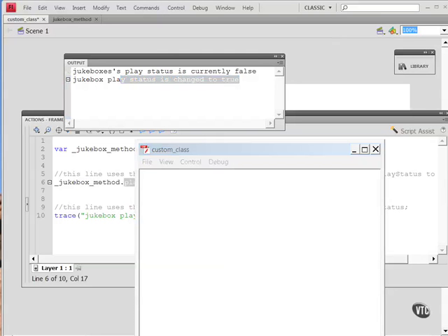And then that last line there, notice, change the status to true and then output it here in the output panel. As we've discovered, classes are essential in ActionScript 3.0. The class is the basic building block of all ActionScript 3.0 based applications, so it's very important that you master the basics of writing a class. One good way to do this is to learn how to create custom classes and then write the classes by hand. So let's do that. Let's move on to the next movie and learn how to create custom classes in ActionScript 3.0.